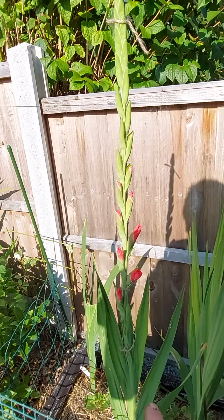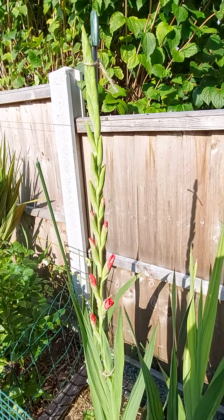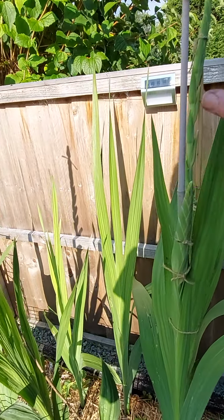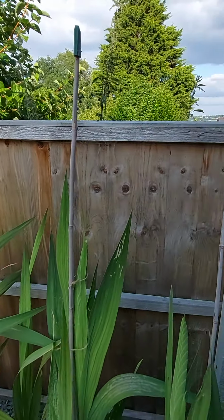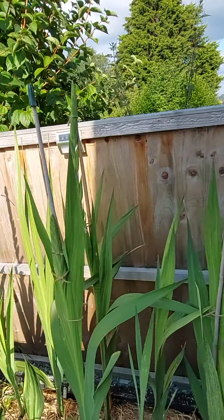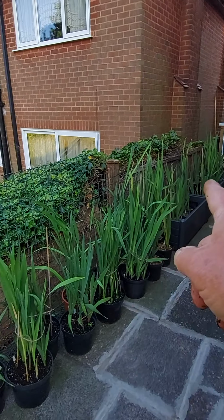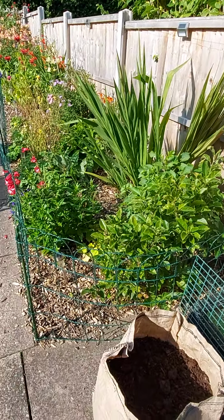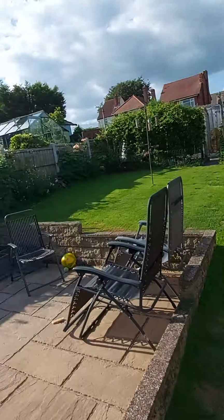My gladdies, I've got them tied up to stakes, because I do online shows on Facebook, British Gladiola Society, and I want to keep them nice and straight, ready for showing them on there. But our show's next Saturday as well. So all I've got is these lot, and a few down the plot. Right, nice bit of colour. I'm going to change, the bloody sun's come out.